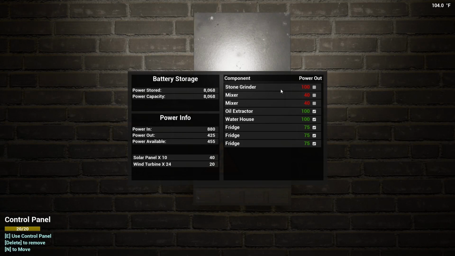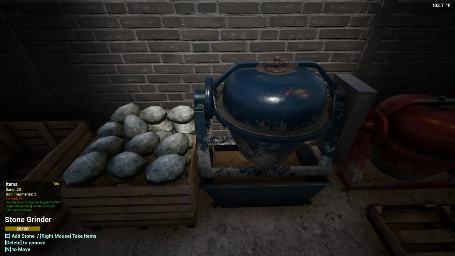Now this is another new feature that he just added, the ability to toggle items on and off through the control panel itself. So we want to go ahead and turn on our stone grinder. So let's click on that. Now you notice it turned from red to green. Now that means that this bad boy is on and ready to use. And look at this thing go, guys.